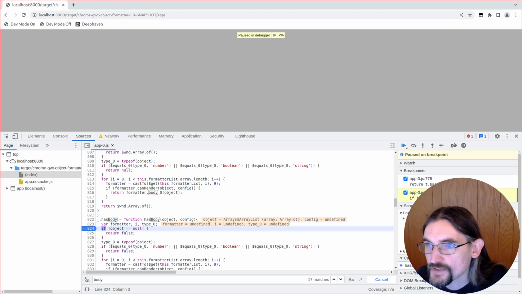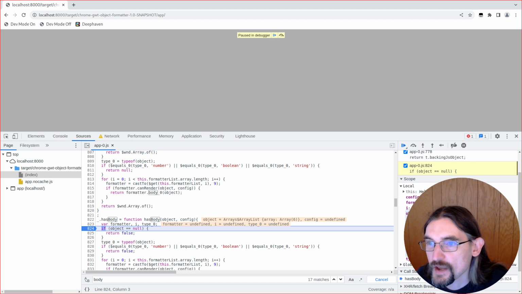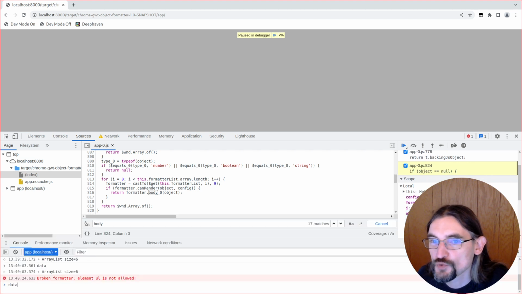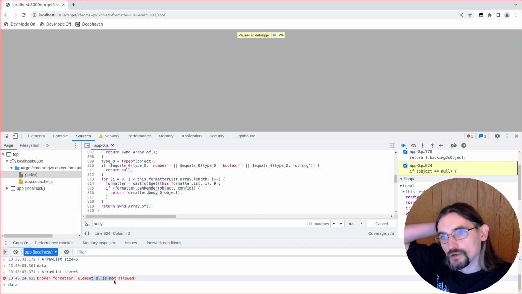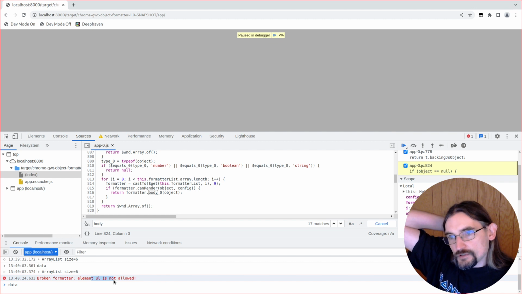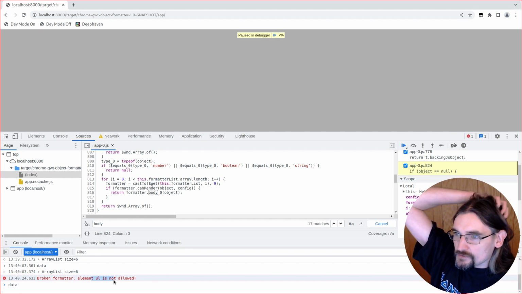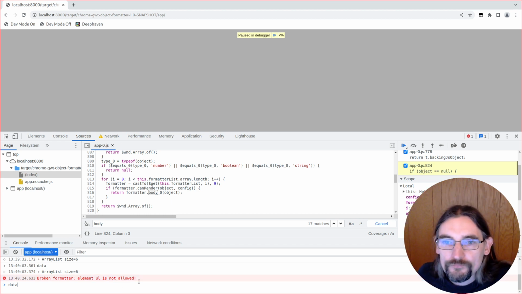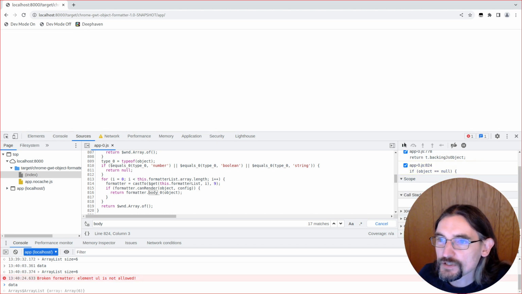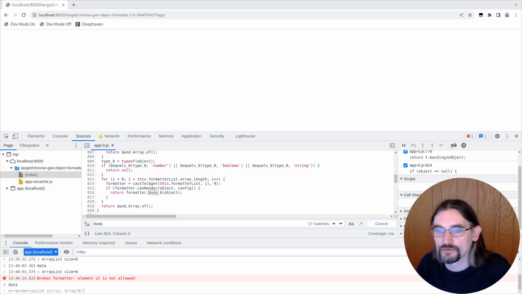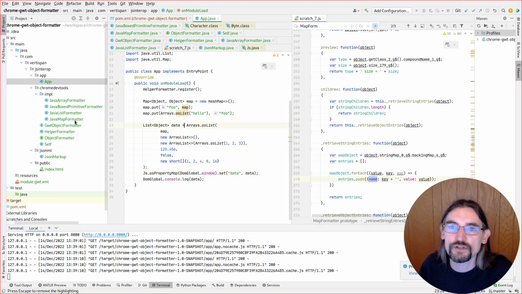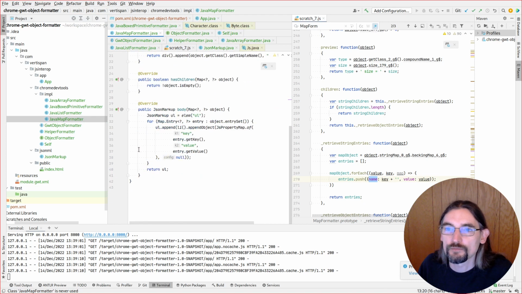And now we've got this object that's getting passed in that now we can expand and see, hey, there's a hash map there. It's got 2 entries. Element UL is not allowed. Yeah, so they just don't allow it. You guys are jerks. So what do you do? Just put a bunch of divs, or do they want tables? Well, that'll do it. That'll break the code right away there. So let's go to the map formatter, back that out, and just do a bunch of divs instead.